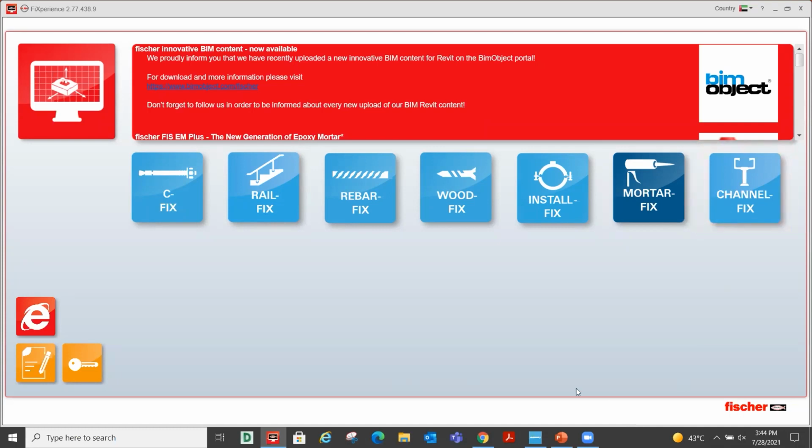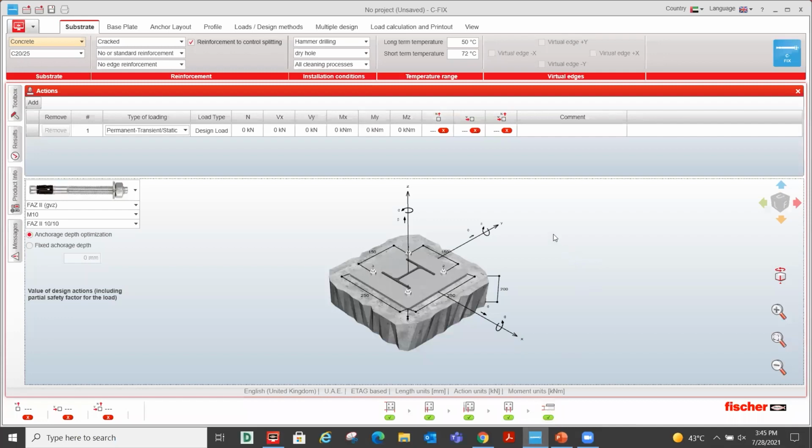Okay. That was a very brief introduction, but I think a very valid one for our viewers to keep in mind. So for our current topic, that is anchor technology, which particular module will we choose, and can you explain it a bit? Yeah, for sure. Today we will be explaining CFix, which is for concrete fixing. To go inside it, you just need to double click and you will land in the CFix module. Okay. So this is basically the CFix interface. If you see, there are a lot of options available in CFix.